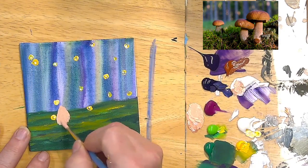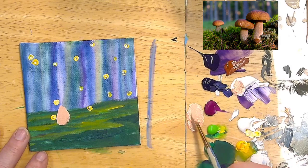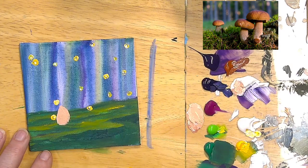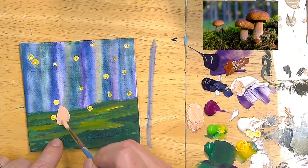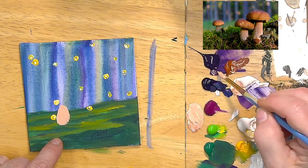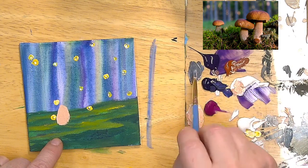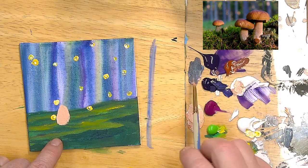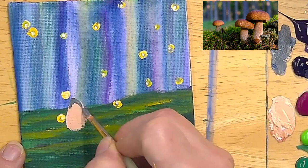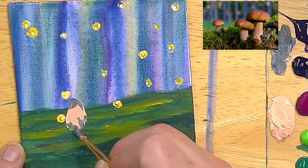I did do this from the original one I did from the reference photo that I am showing up on the screen now, but this one I'm painting from my piece of art. Before I put the cap on, because it's easier to do right now, I'm grabbing some of the dark colors and mixing them with that burnt sienna, making kind of a deep gray purple type of color. And I'm going to go in and put some shadow up here around the top and a little bit of shadow down here because there's going to be some grasses.